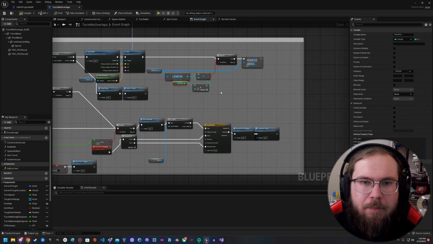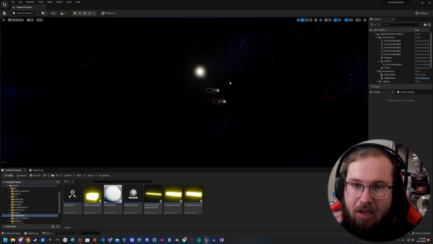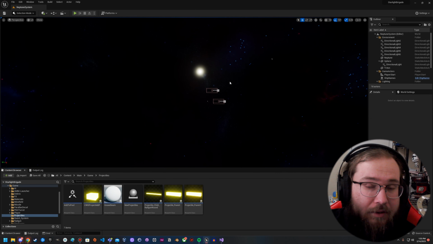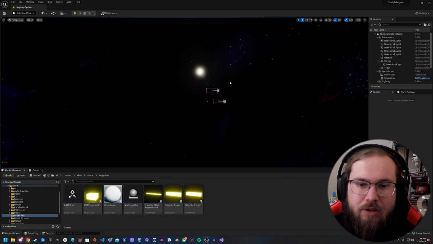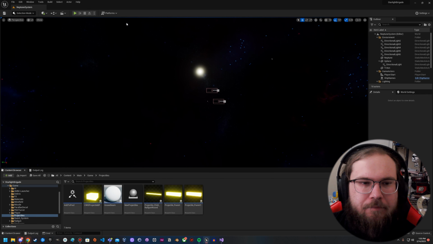I prefer to have a couple. So for example, each turret right now is 25 projectiles in the pool. Now for a single ship, it might have 10 cannons, so you're looking at 250 projectiles per ship. That's a lot, and that is just from 25 bullets per cannon.